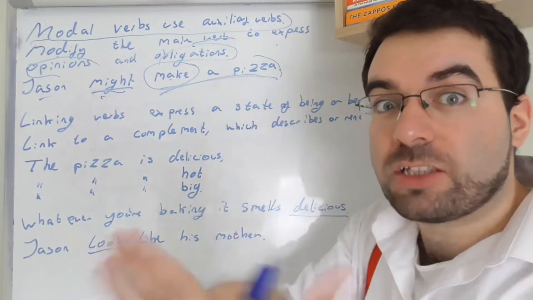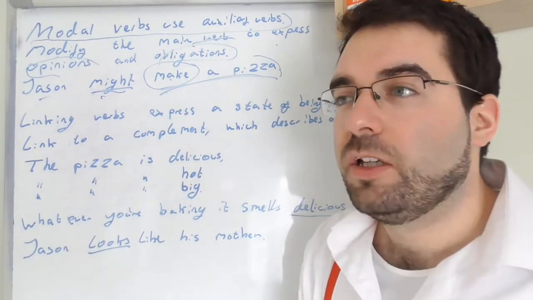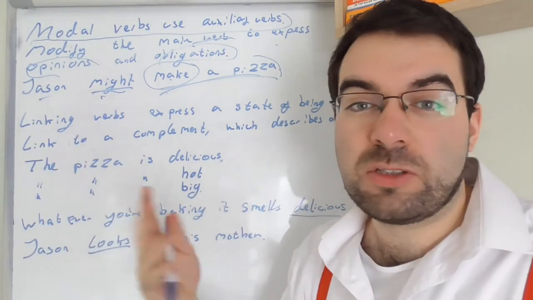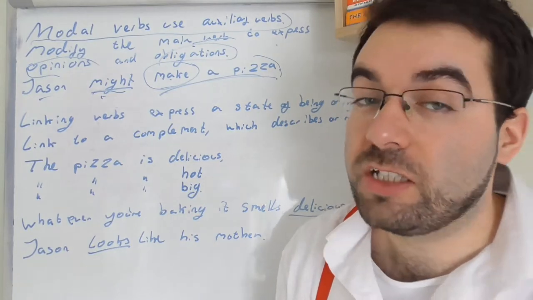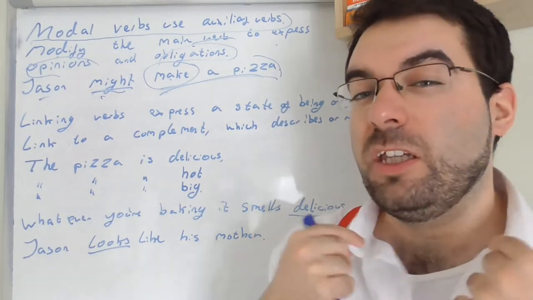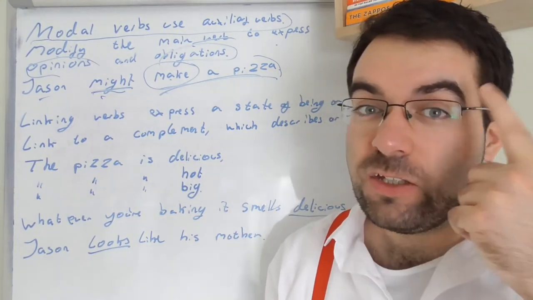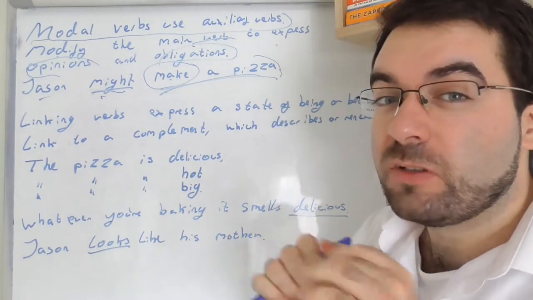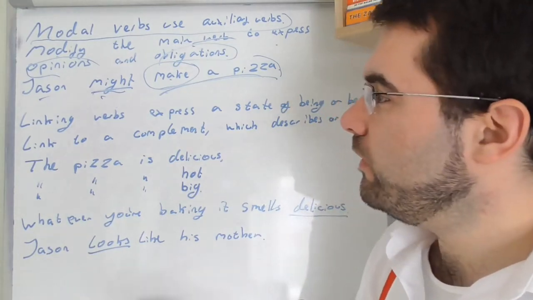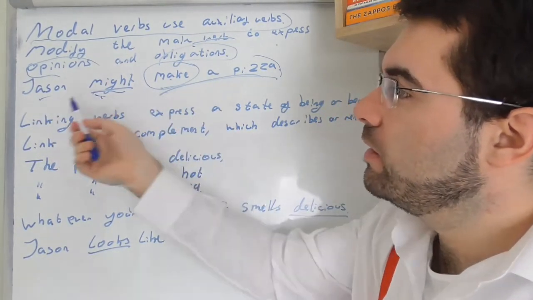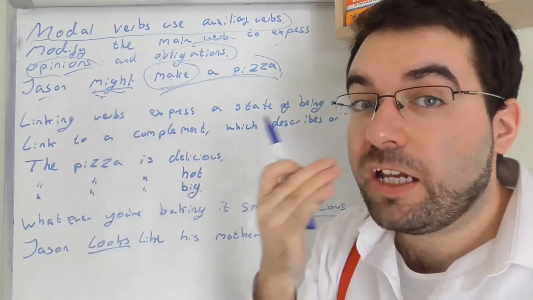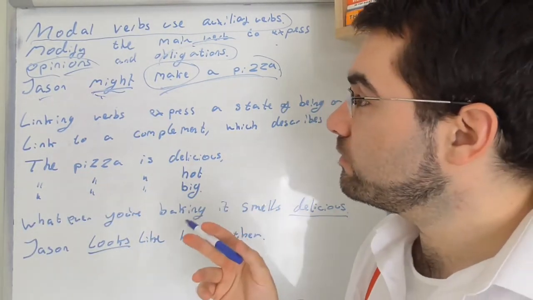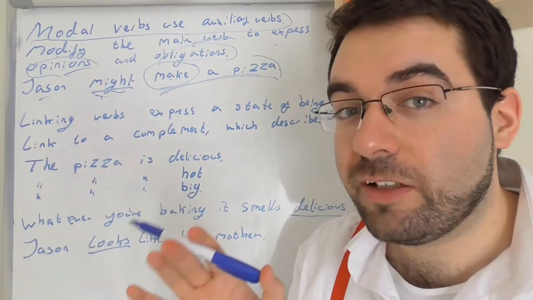Jason would make a pizza if, you know, if you have to do this, if he felt like it, or if that was changed, or if something were different out of his control. Or he could. Jason could make a pizza if he wanted to, if he had the stuff, if he felt like it, if his friends wanted it. He could have, he could, but he might not. He could, he has the potential, but if he doesn't feel like it, it's alright then. But Jason might make a pizza, making an obligation, well, an opinion. He might. I think he might make the pizza, but we'll see. It's down to him. We don't know. It's my opinion that he might make a pizza. We'll find out.